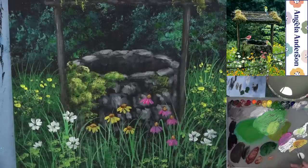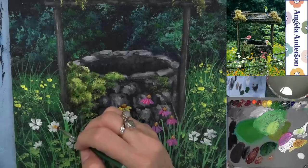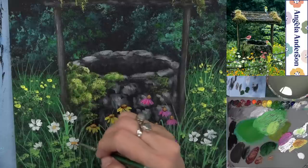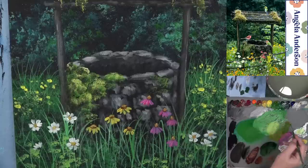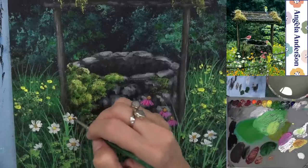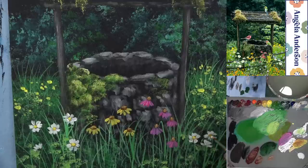There we go. And then let's use this goldish color for the centers of our cosmos. Okay, and then get the bright cadmium yellow light with maybe a little bit of white to make sure it pops, and tap that right in the center of those, leaving a little bit of that dark showing. Okay, there we go.